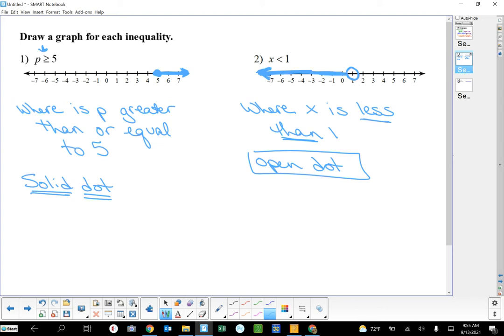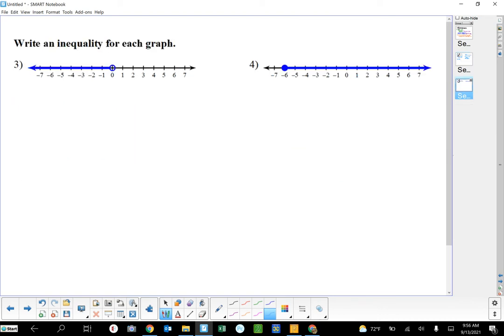Okay, so you're going to have 10 questions on a worksheet that ask you to do exactly that. Then the other 10 questions are going to give you these graphs, and you're going to have to write this part of the statement. All right, so let's take a look at those. Take a minute, pause the video, and draw these graphs onto your paper. And then if you want to, actually write the statement as well and see if you get them right.